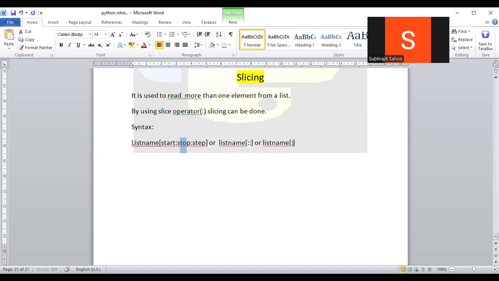With one colon only, before the colon is start, after the colon is stop, and by default step is one. Always remember, by default step is one. So through this syntax, either the first one or the middle one or the last one, I can access more than one element from the list. I will give the practical examples here. Observe carefully.